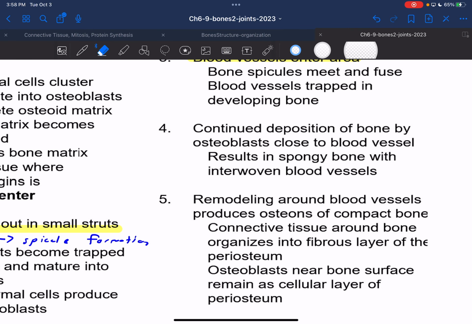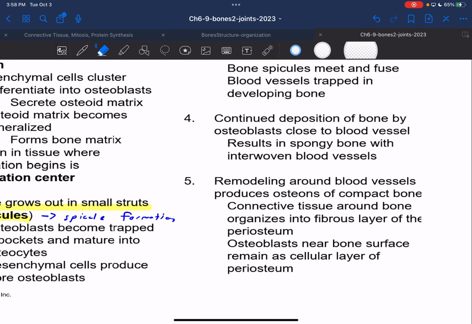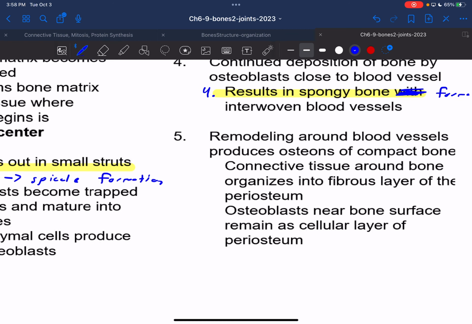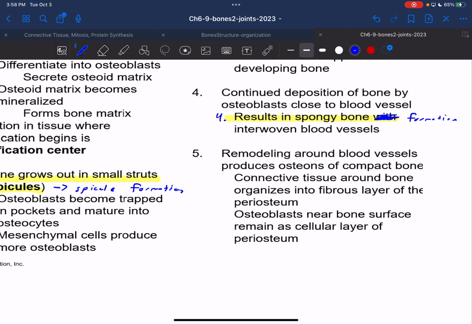And so what do I want to add here? Let's keep things very light, and let's say this for number 4, spongy bone formation. And next semester, I'll simplify these. I feel like they're so complicated. Results in spongy bone formation. That's our number 4, our take-home for this one. And number 5, what can we pick out of this? We'll do formation of compact bone. There we go. Formation of compact bone.